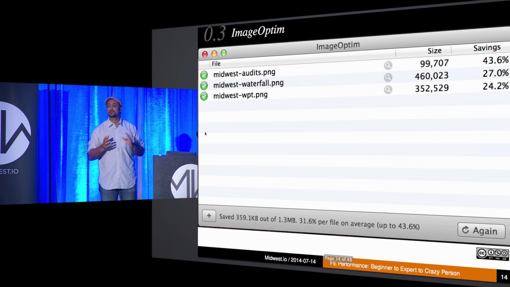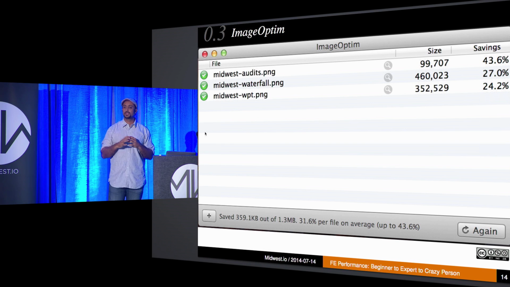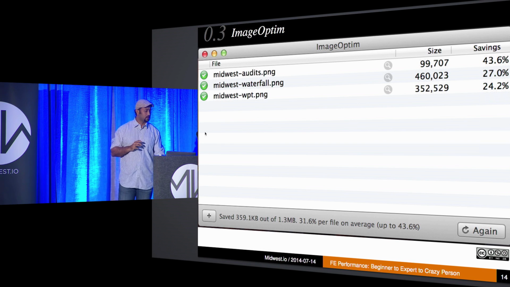You can also sprite. A website sometimes has a lot of small images that are requested on multiple requests. You can combine them into a single image sprite, and then using CSS decide which part of the image to display. That reduces the number of HTTP connections, and all of those images are just downloaded with a single connection, right? We'll get to that a little later in the talk.